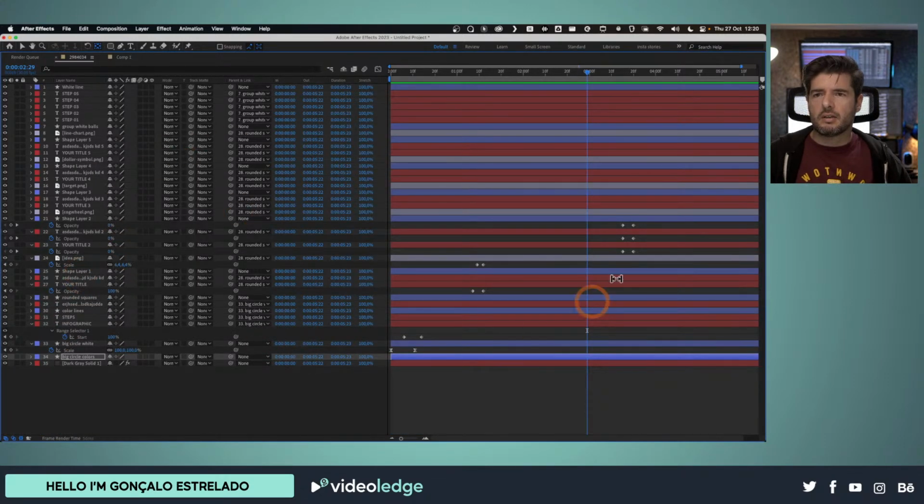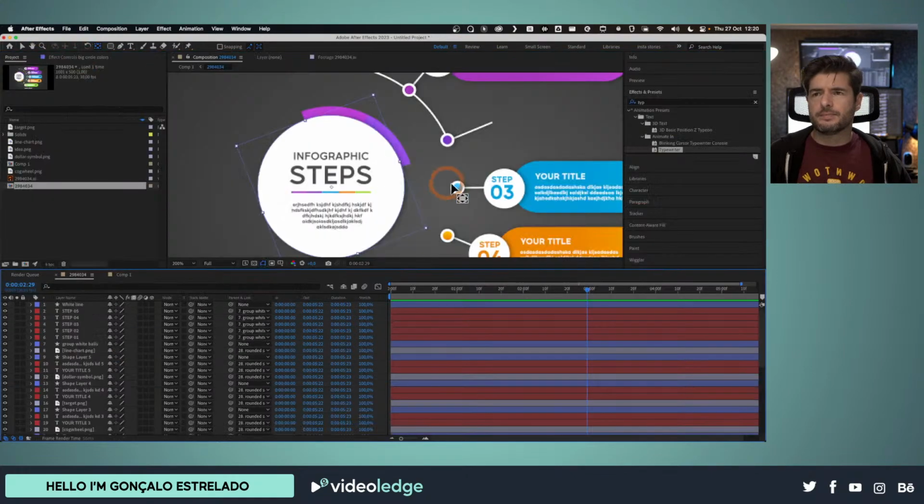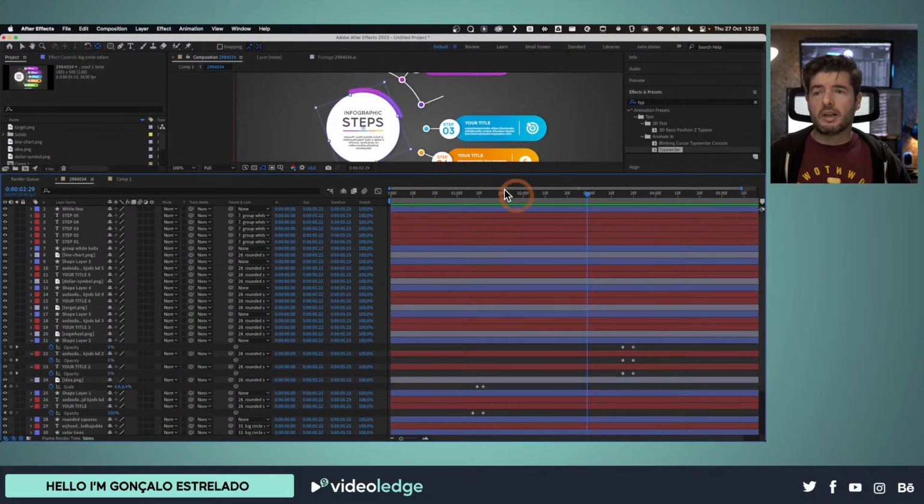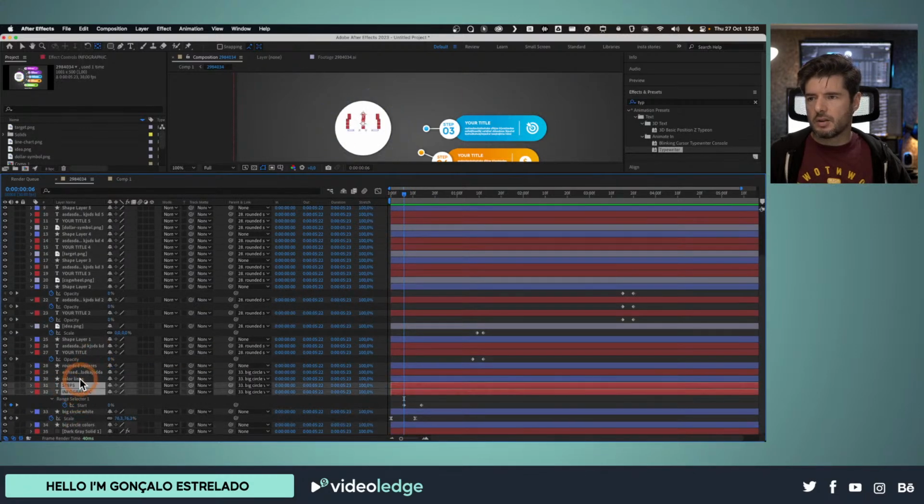So as you can see here, we're starting to see how many layers there are. One thing you can do is, because the layers start afterwards and everything, just not to have them present if they're not animating from the start. Let's say this one, the first one is starting. Okay, so the graphics only start from here. So all of these, you can cut that first part.